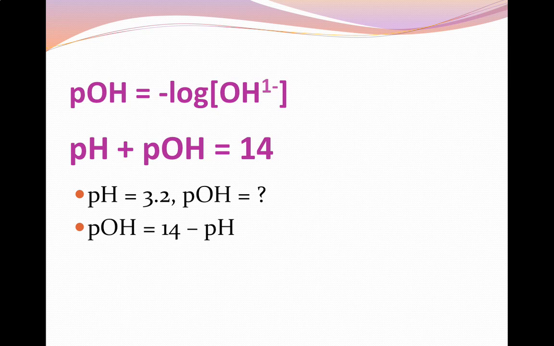Good. So I have 14 minus my pH, 14 minus 3.2. My answer has to have one digit after the decimal because the counting number doesn't matter. So since 3.2 has one digit after the decimal, I have to have one digit in my final answer after the decimal. 10.8. And so we see our scale is just flipped. It's still an acid. It didn't suddenly become a base. It's still an acid. It's just that on the pOH scale, anything above 7 is an acid.